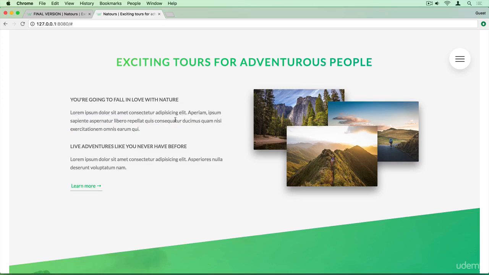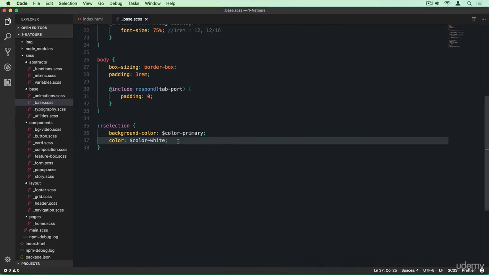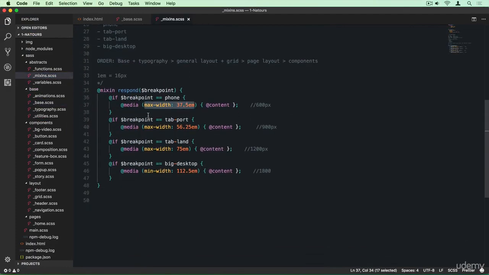Now another small thing that I want to change or to fix is something that's considered to be a best practice, and that's in the media queries. Okay, so in here, the media queries work just fine like this, but we should actually add only screen to them. Okay, and what that does is that the media query only gets applied to screens. So this is basically the first condition, only screen, and then the max width. So for example, if someone tries to print out our page, then these media queries don't apply. Okay, so they only apply to screens.